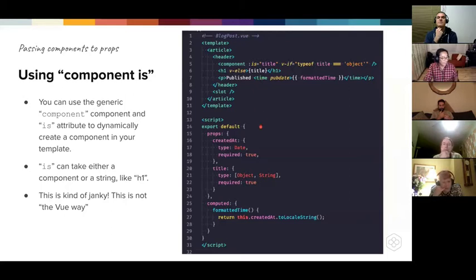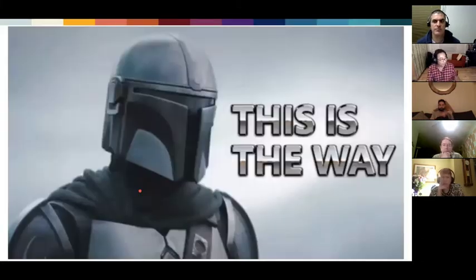Otherwise, if it's just a string, you'd want to render it as, like here. This looks kind of hacky and janky, and it kind of is, because it's not really the Vue way. I've done all of this stuff in the past, and depending on the situation, maybe it's the right solution for you. Maybe use v-html, maybe do this. There are different options there. But generally I find slots are the way. This is not the way. This is the way: slots.